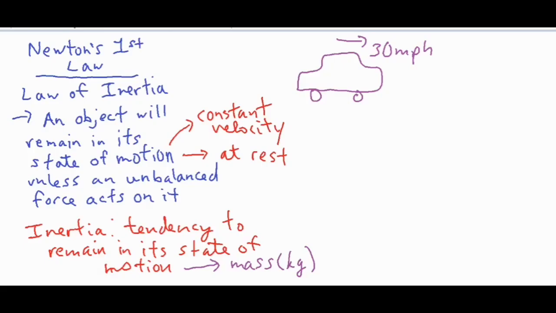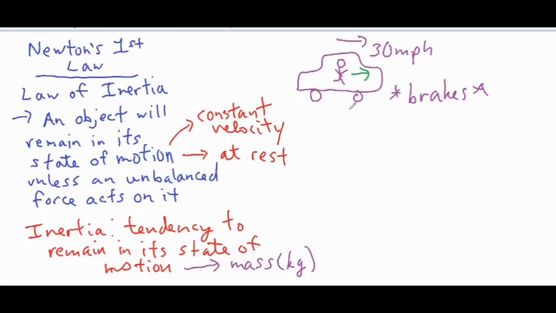Now, what happens is if the car brakes abruptly, then the person is going to feel like a force is pushing them forward to the front of the car. Now, with Newton's first law, a lot of times it's actually a lack of force that causes that feeling. So if you're going 30 miles per hour and the brakes are abruptly hit, then it would feel as if you were getting pushed forward, but you're not. You're remaining in your state of motion.